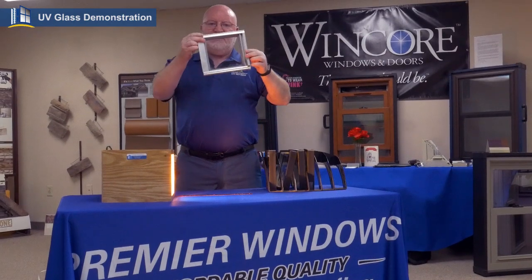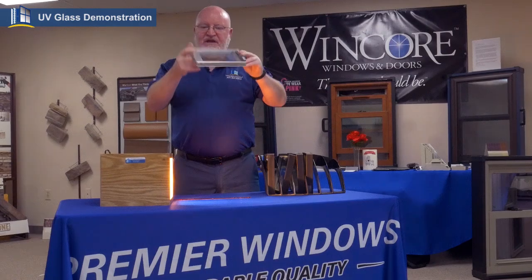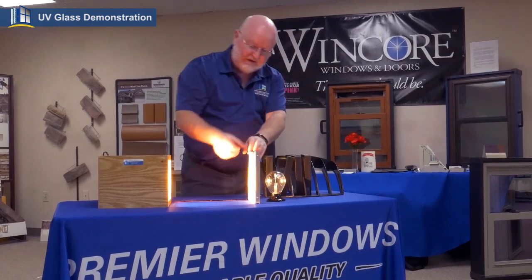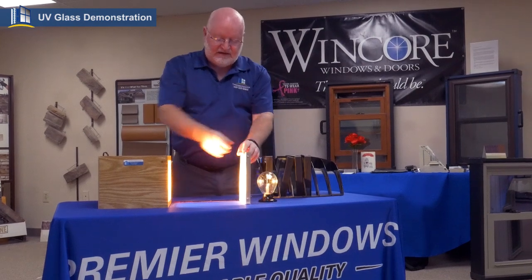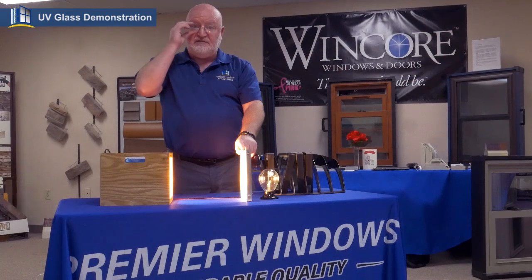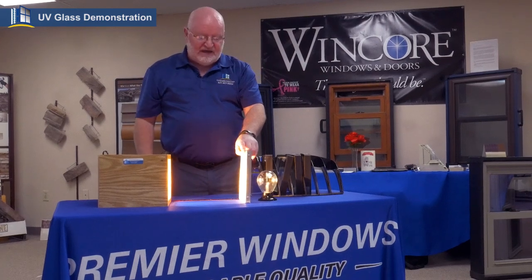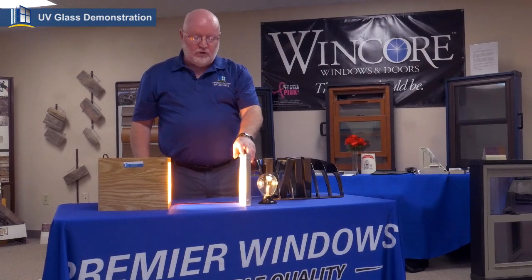This is probably what is in most homes. It's the old aluminum, single or even double pane. This one happens to be the old single. If you watch what I do here, I'm going to put this little fan behind the heat and see what happens right there. So there's the sun kicking in, and you can see that that fan is really taking off with the speed. Again, old aluminum frame. I can actually even feel the heat on my hand right there. Look at that fan go. That is probably what is in your home right now.